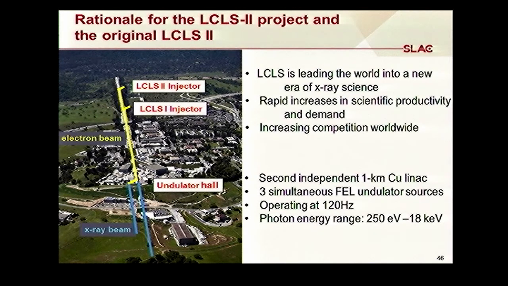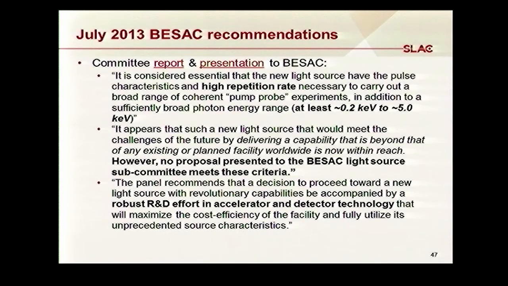LBNL put in the high rep rate FEL proposal. And then the outcome of the Basic Energy Sciences Advisory Committee meeting was basically to try to combine these two, and ask for a design that can generate high rep rate X-rays. The Berkeley proposal was limited to soft X-rays. So the spec out of the Basic Energy Sciences Advisory Committee is high rep rate, but covering a much bigger range.